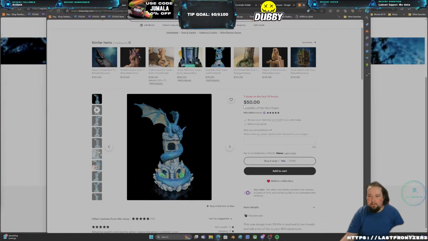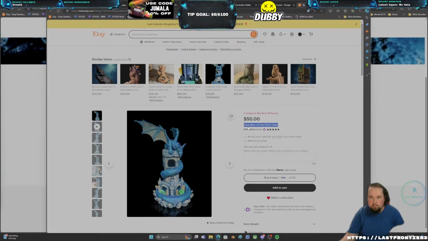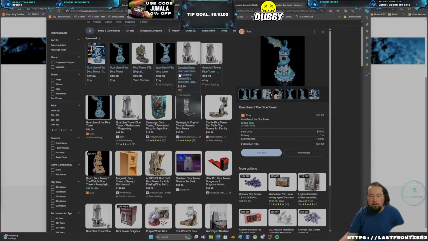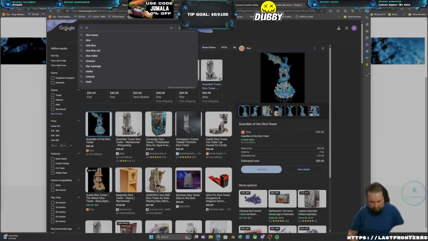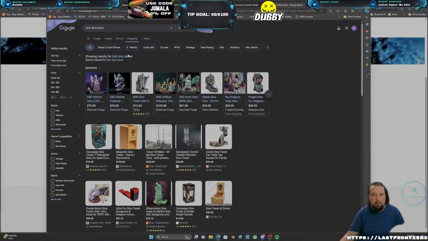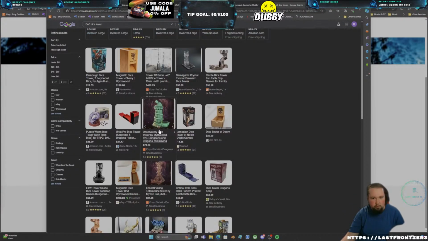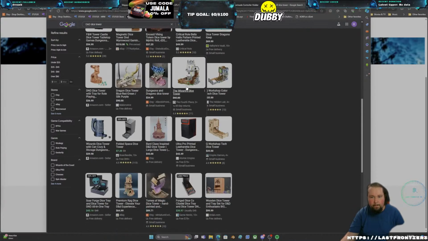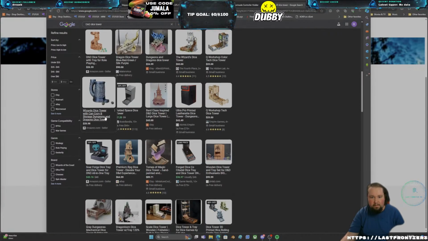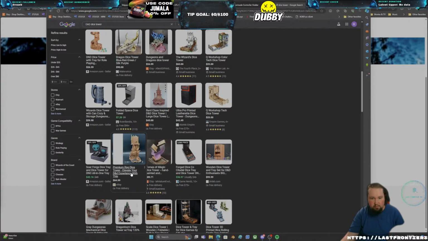You know, basically everything here could be changed. Okay. Let's go D&D Dice Tower. Dice Tower. Let's find the first. Hey, I think that one is that 3-tiered.